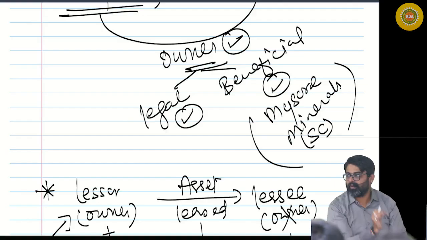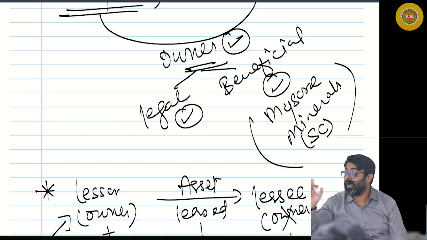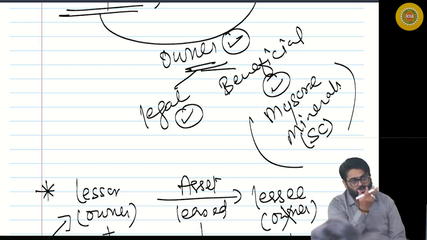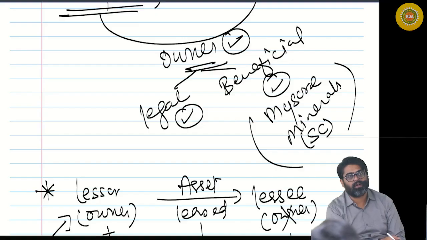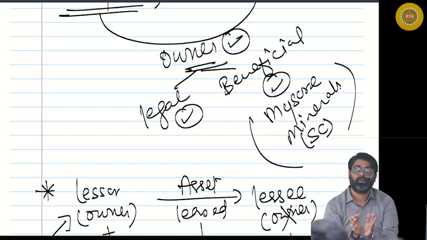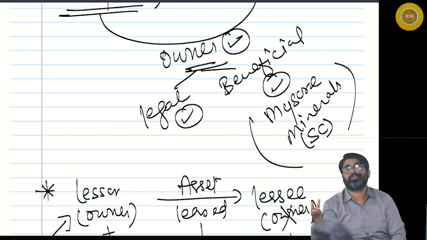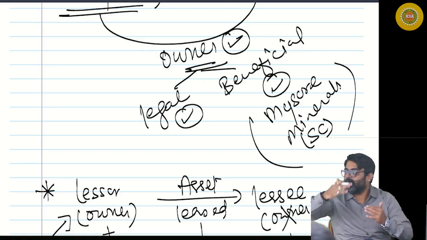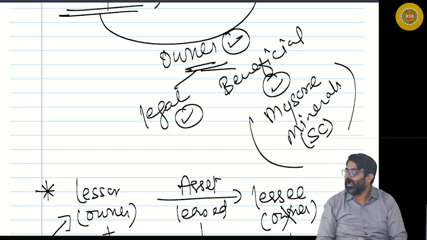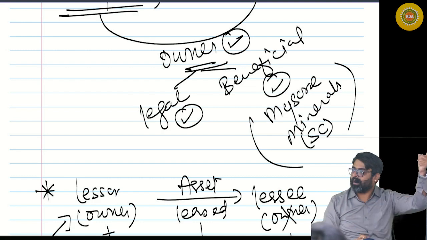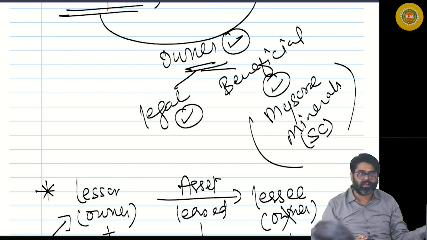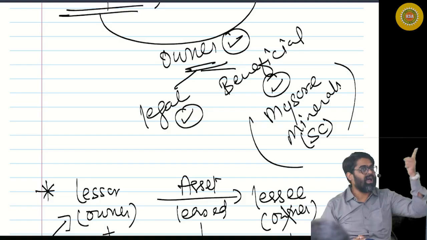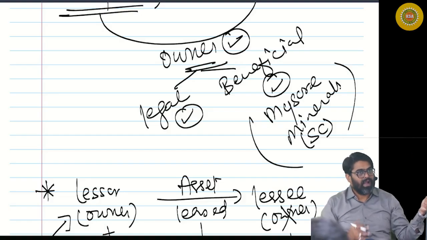The best example is assets purchased on hire purchase basis. Who will incur the cost? You only will incur the cost. Some cost you will incur right now, down payment, and the balance cost will be treated as your loan, which you are going to pay in small parts. And that asset you are going to capitalize in your books, in your balance sheet as your asset, yes or no?